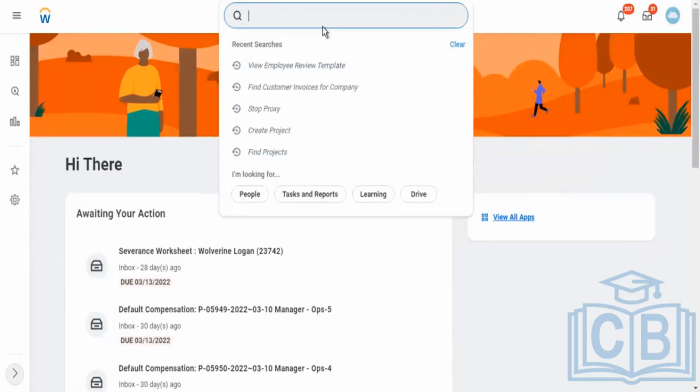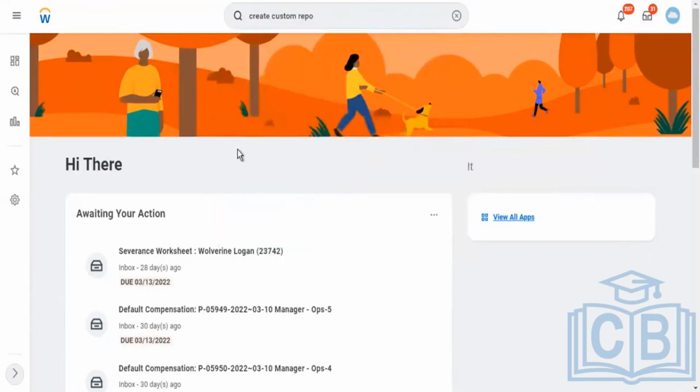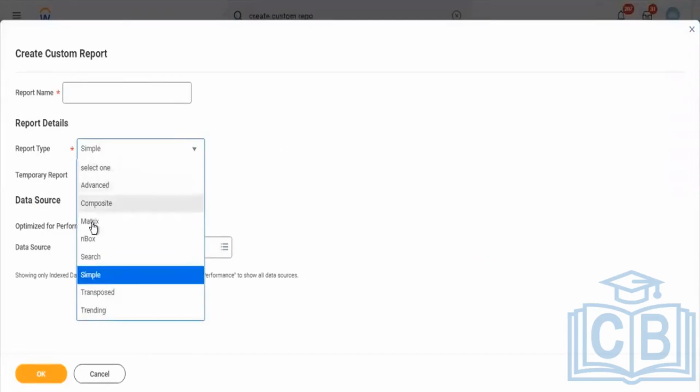They are not interested in details as to who those 100 terminated people were, right? Probably they want to know what the management level of people getting terminated is, where 50% were executives, 20% were senior managers, 10% were associates, and so forth. They are only interested in those summarized numbers, and the matrix report allows you to get that data. It is the basis of your advanced analytics in Workday. Created again in exactly the same manner, I am creating a custom report. Right. The report type is matrix.